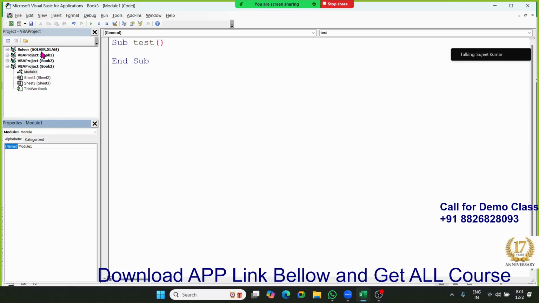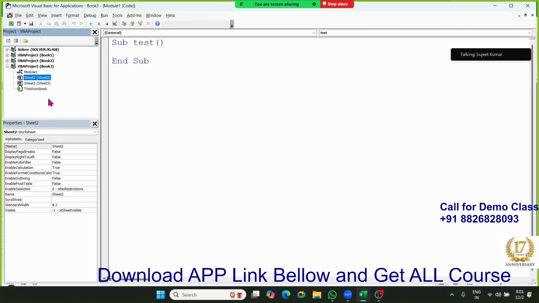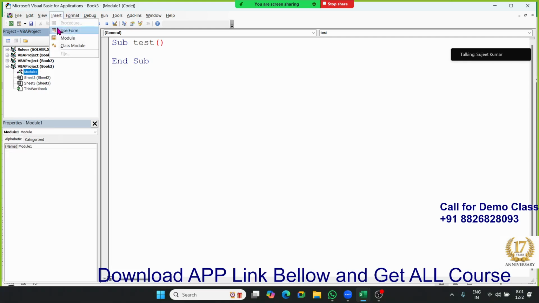The project explorer is for navigating the files where you write the code, and in properties we select the object and see its properties. If you want to write the code, first insert the module. Never write the code in the sheets because your sheet may be deleted.